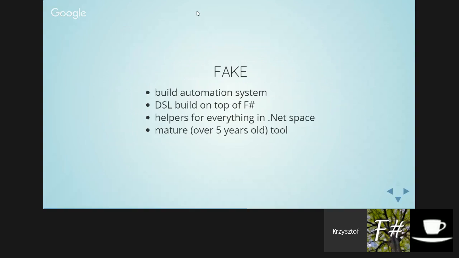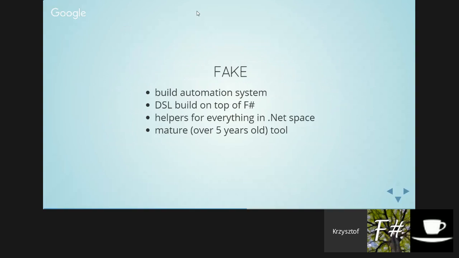What's important is that it's not only an F# tool, but it can be used in any .NET language, or even not necessarily in a .NET project at all. What's important, it doesn't require much F# knowledge. It's mostly just a DSL and some built-in library functions we can take from, and we can check the documentation for that.